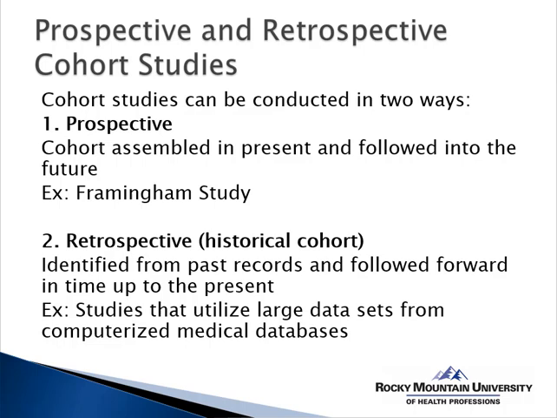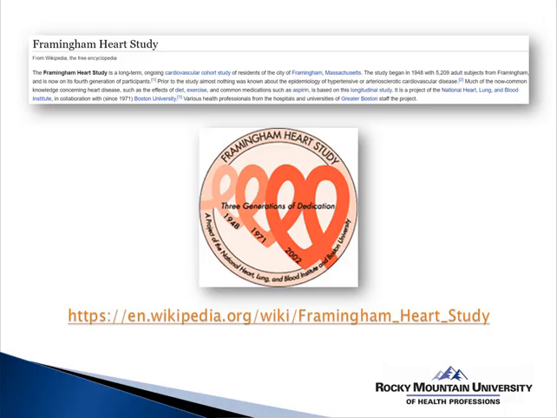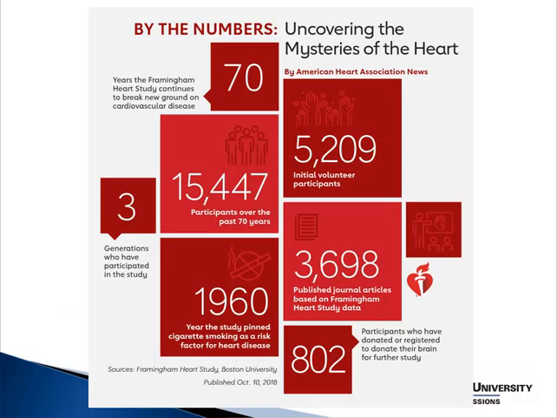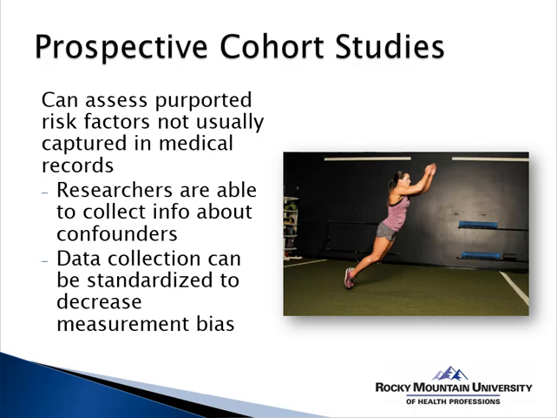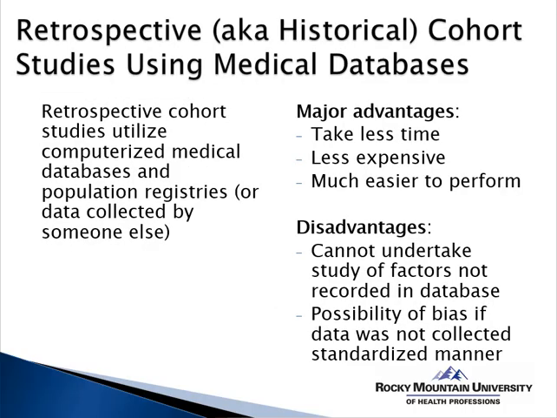Cohort studies can be conducted in one of 2 ways, either prospectively, like the Framingham study that we introduced in the prior lecture, or retrospectively. I'm jealous of people who can do retrospective studies because they have access to large medical databases, these large data sets that somebody else has already collected. Now, the Framingham study, again, prospective cohort study, information can be found in Wikipedia as well as other sources about it. Prospective cohort studies, again, are the best because you are following people from baseline. You're able to assess for all potential factors of interest and observe them over time.